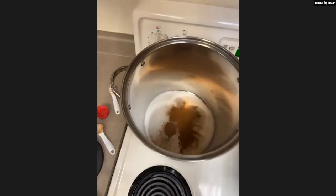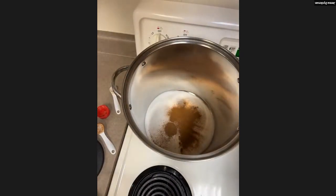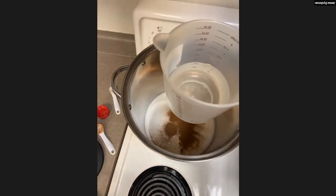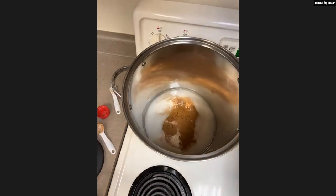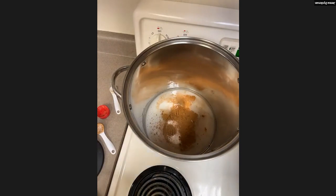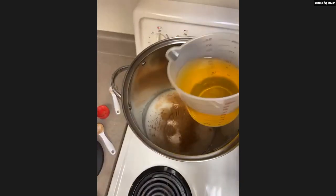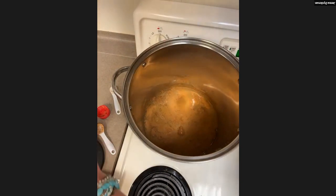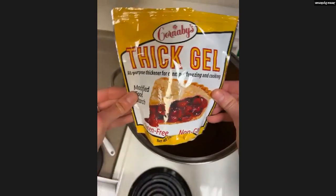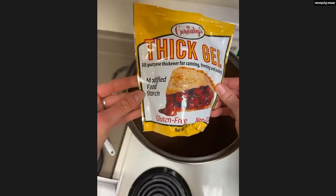And then we want our water, and it calls for cold water, and we want 1 1/4 cups of cold water, which I'll pour in there. And then unsweetened apple juice, 2.5 cups of unsweetened apple juice. And then let's see if I got everything. And then the last thing is the clear gel. So this is what it looks like if you haven't worked with clear gel before.